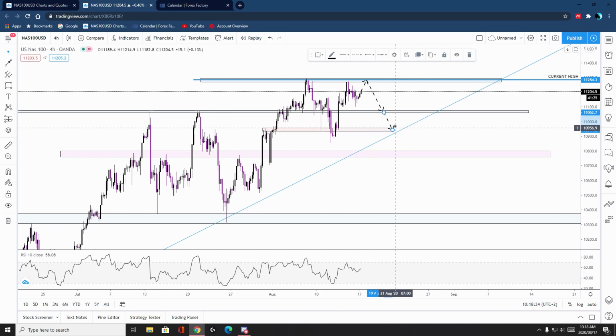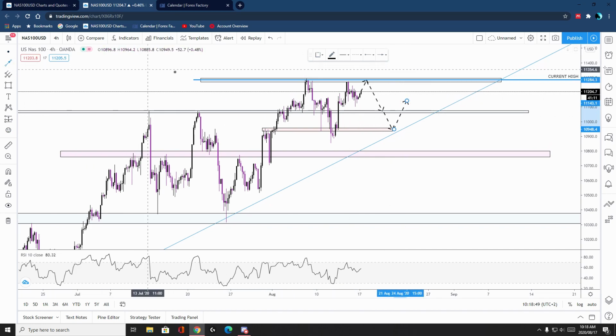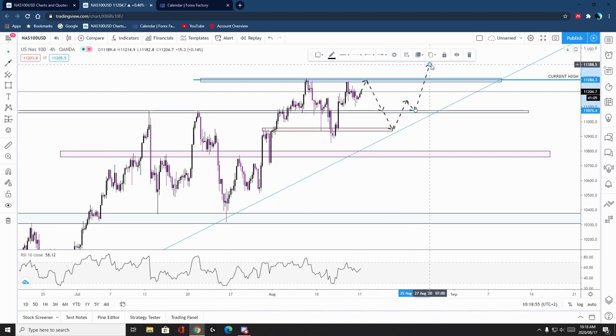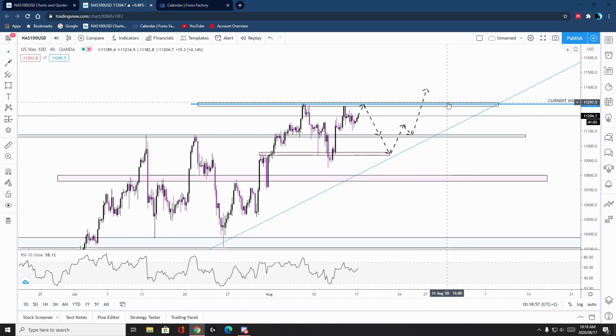And that is where I'll be looking for our perfect buy entry, somewhere here where it bounces off of that trend line, another support and resistance here, and from there it would just skyrocket up. And then here it would probably do a small little retest, and this is where we'll get in another entry, and then here we'll just go higher. Okay, so that's our first possibility for the week. Something like that could very easily happen.